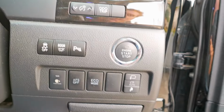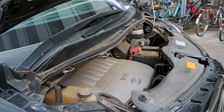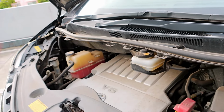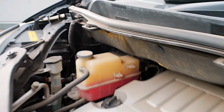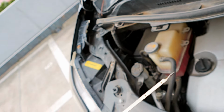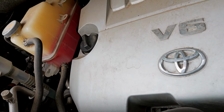Okay, now we are in a bit of an enclosed space here with the wall back here, so that's a little bit noisier than it usually is. This is a vehicle with a decent amount of sound insulation, so it's not very noisy when you actually drive it. When it comes to the inside of the engine room, the oil and the coolant are both looking A-okay. You can see the coolant there, a nice color of pink. The oil, I guess I could show you. I'm not sure if you can see that, but the light color means that it has been changed recently.